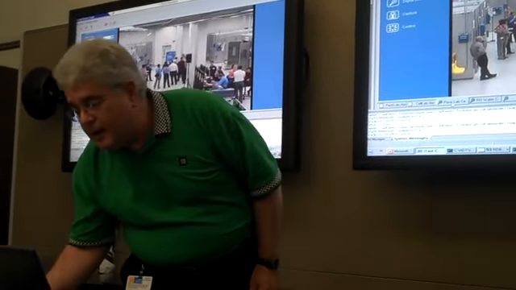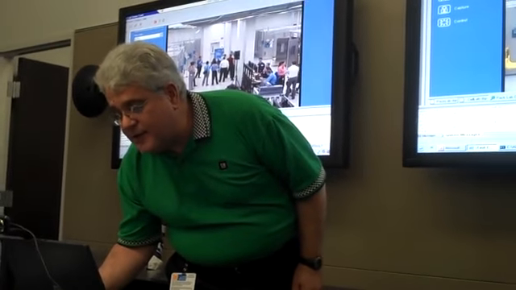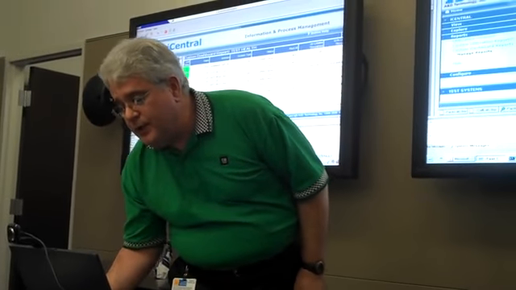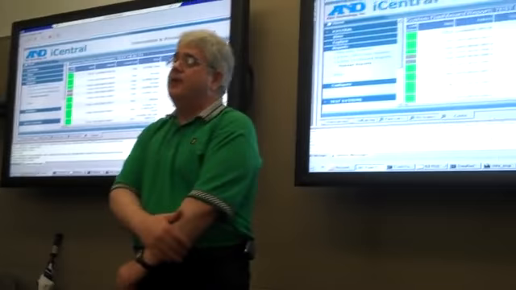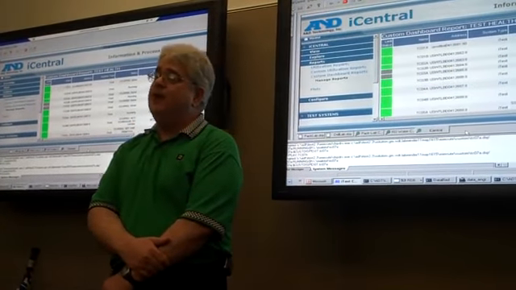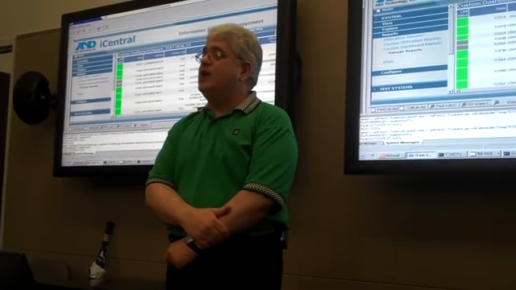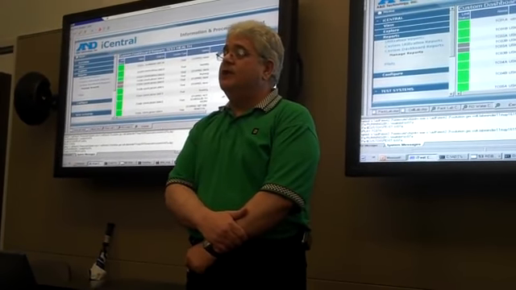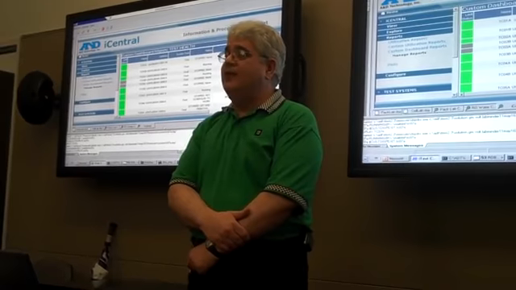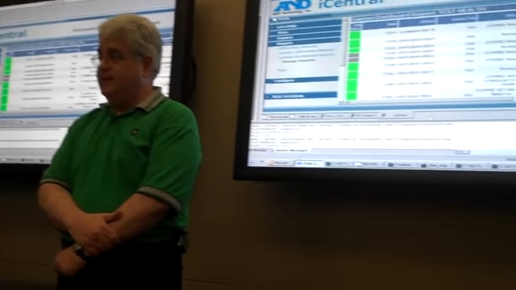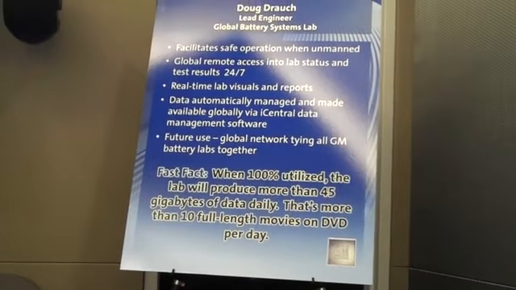Now, talking a little bit about iCentral as being the repository for all our data, there's quite a bit of information generated with the testing that we run in the lab. You see right over here in a little storyboard, when the lab's 100% utilized, we generate a little over 45 gigabytes of data per day. In real-world terms, that's about 10 full-length movies on DVD per day.